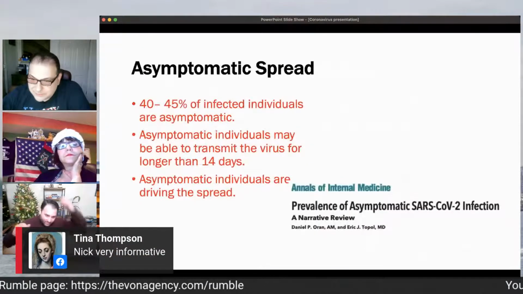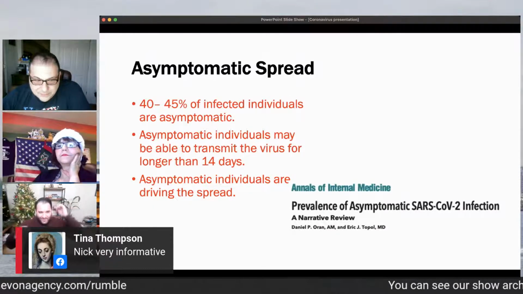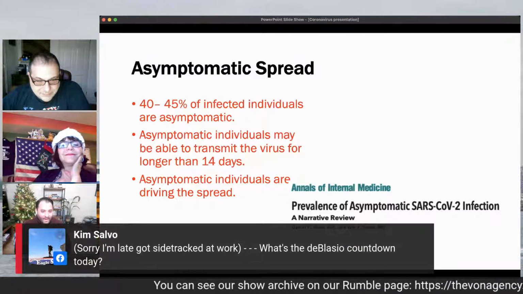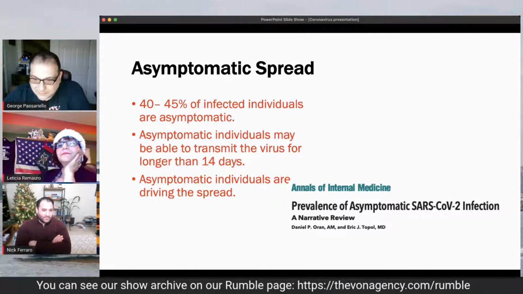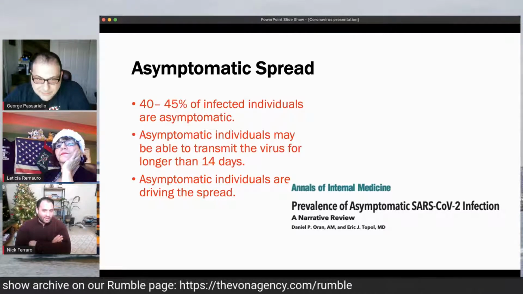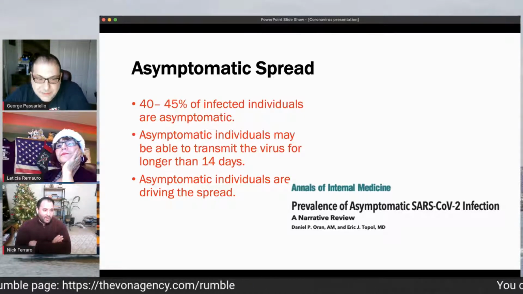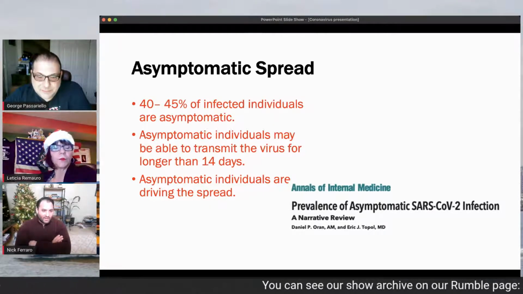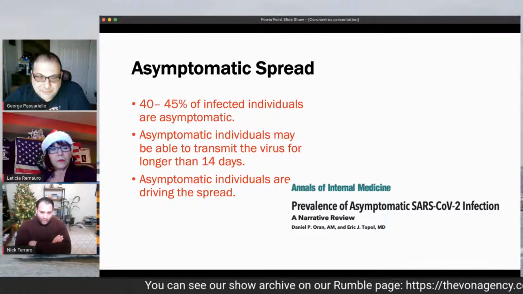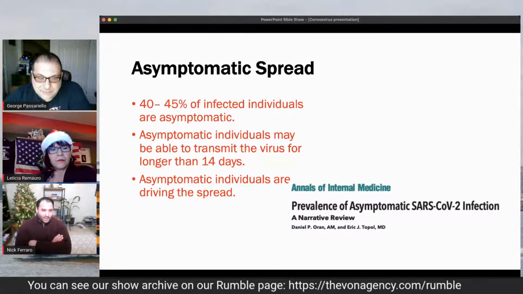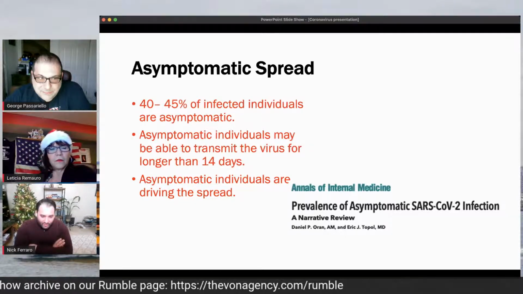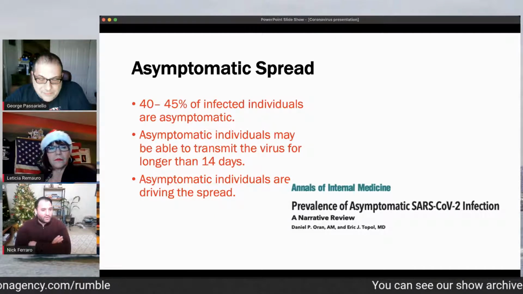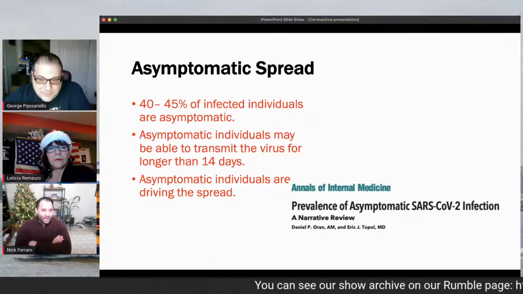Okay. So 40 to 55%, right, of infected individuals are asymptomatic. That poses a problem for contact tracing. That's a big problem for contact tracing. It's hard to identify if people are asymptomatic. They don't know it. If they don't want to get a test, they're not going to get a test. Right. So the contact tracing is limited to that. It's also limited to the onset of symptoms. And because of the onset, it's limited to the New York City Health and Hospitals, who contact trace 48 hours prior to onset of symptoms or a positive case, right?